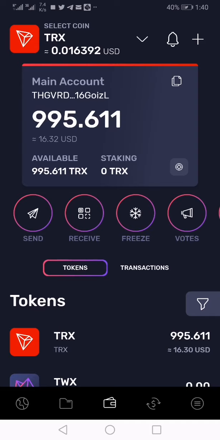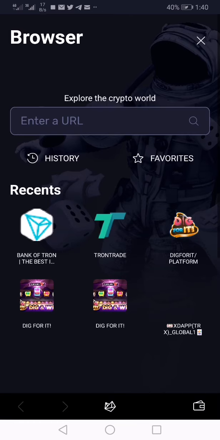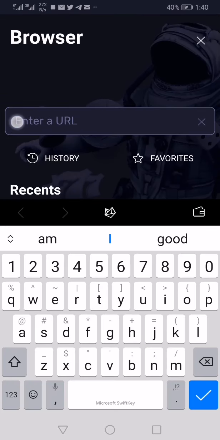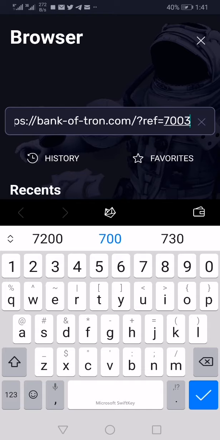And then if you have the registration link, copy it from whoever sent you the link, maybe through Telegram or WhatsApp or YouTube. I don't know how you got the link, but head right here. You see this circle here, which is like a ball on the left. Now you paste that link right here. After pasting it there, you click enter.